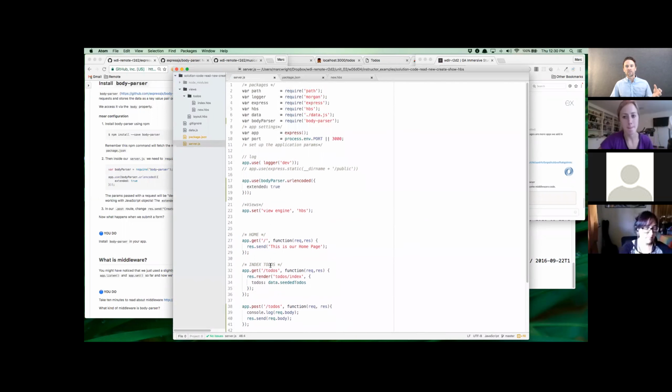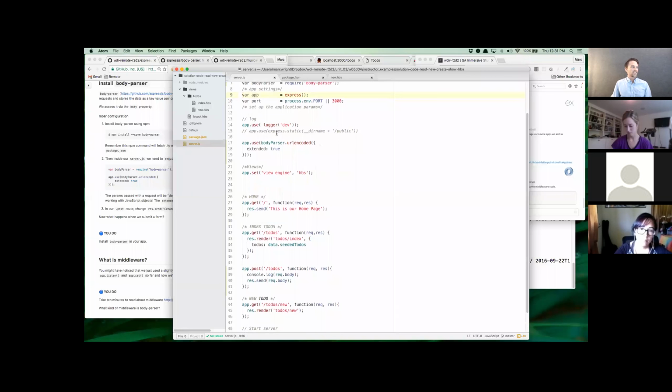But the convention with creating a new Express app is, anything that you're declaring a variable for, you kind of want to put that at the top, just so everything below will have access to it. So for example, right here on line 9, I'm declaring this variable app, which is really important because the rest of the code is pretty much app.something. So it makes sense that the app needs to be declared close to the top of the code so I can actually do stuff with it. So that really matters. And it's just kind of a convention.